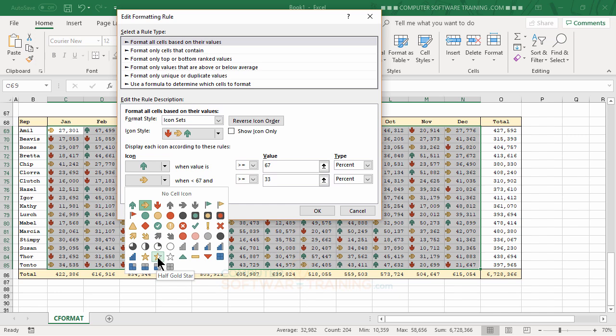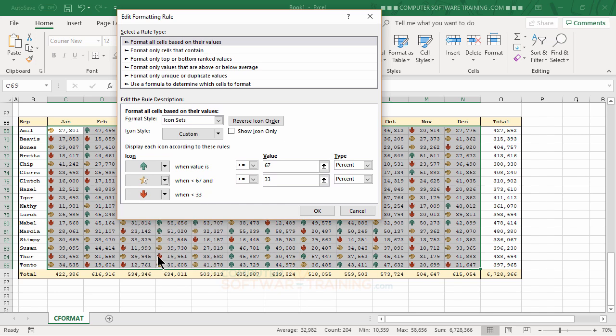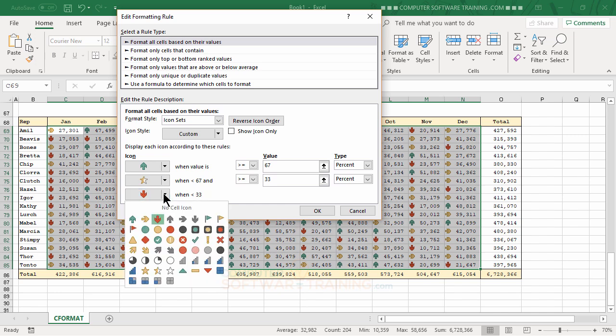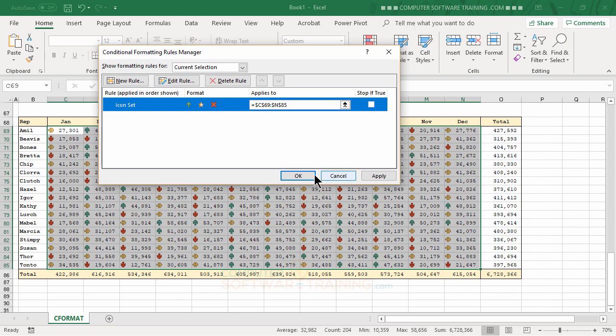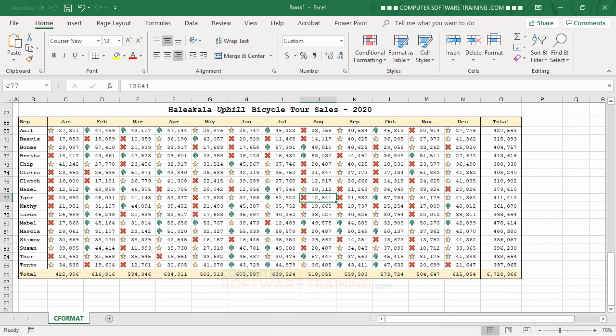That's kind of interesting too. I'll pick the partially filled star there. Click onto that. And then for the bottom one, I'll put maybe a red X. So we'll still maintain the coloring, just different icons. Hit OK on that a few times, and there we go.